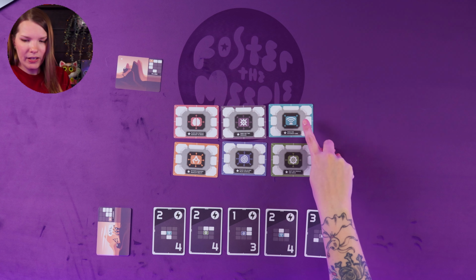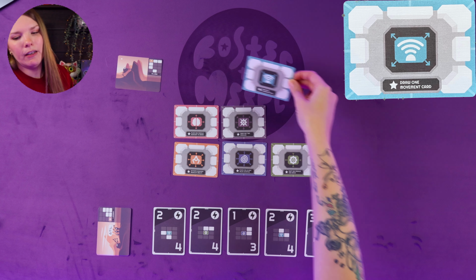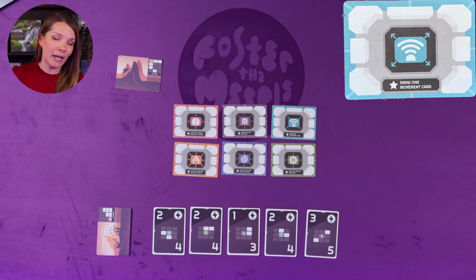Next, we have the sensor. So the sensor is very much like the brain, except it can only move diagonally instead of up and down. Like I said before with the brain, it could go here, here, or here. It can jump over things, but it doesn't need to, but it must go diagonal. And the sensor's special ability is that if you have less than 5 cards in your hand, you get to draw a new card, which can be very helpful when you are not so great at this game, like me.